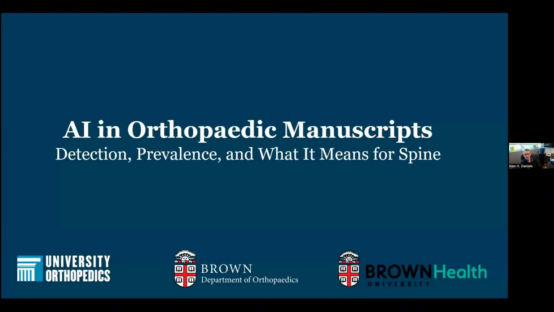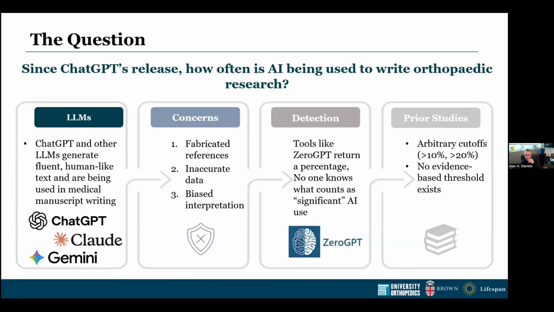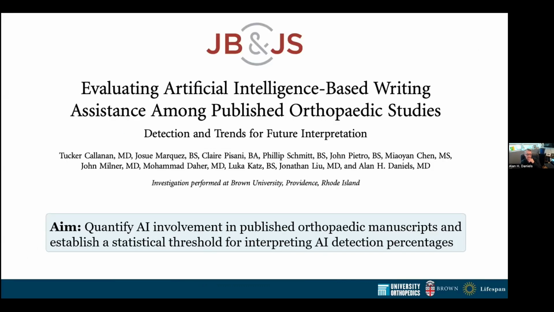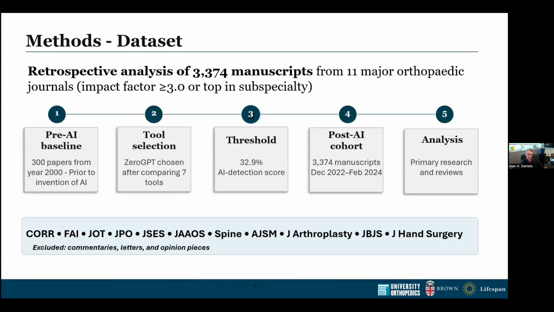What I want to wrap up here with is a nice follow-up to Dr. Bagley's presentation and a recent research publication we have looking at AI and orthopedic and spine research. And we tried to determine, using some fairly advanced tools, what percentage of research is currently AI assisted, at least in terms of the writing. This was published in Journal of Bone and Joint Surgery. And we basically looked at all the papers before AI was widespread and then looked more recently to detect how many of them had AI assistance.